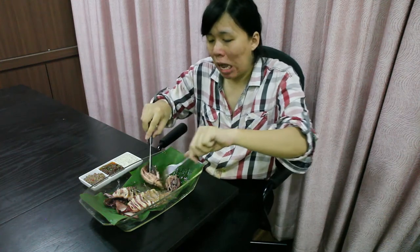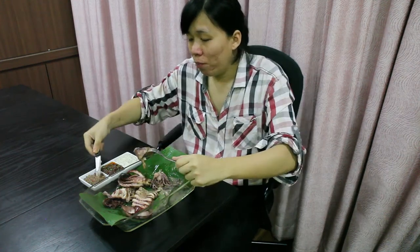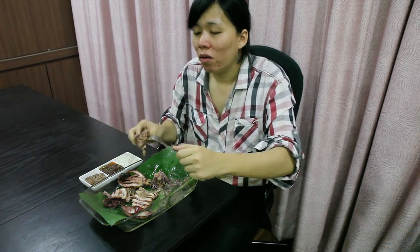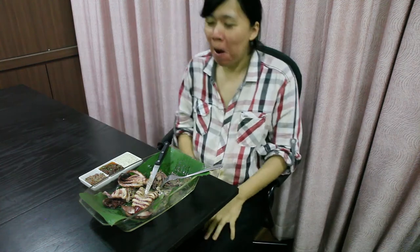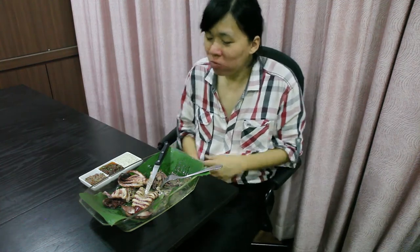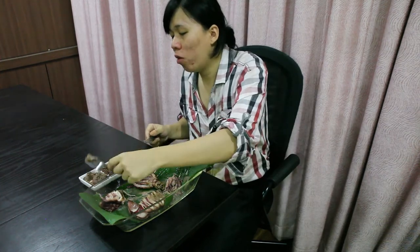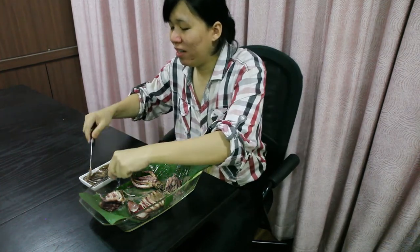Now for the main thing, I want to try the sauce. I'm gonna put some sauce. Let's try the sambal, the belacan sauce. Oh, there's a lot of belacan sauce in here. Belacan sauce is quite nice. I'm gonna try more belacan sauce, another one, a little bit more cooked than normal. Let's see what it tastes like.